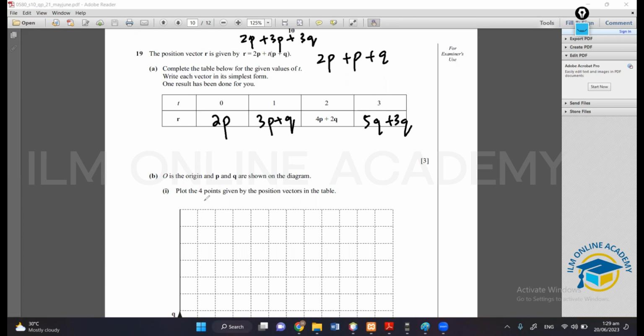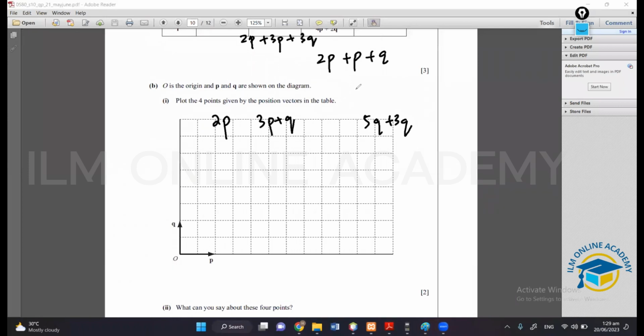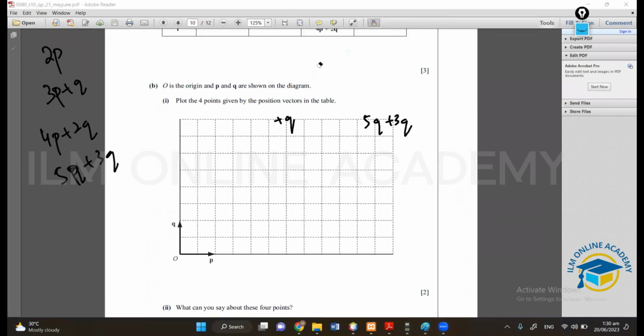What they are saying is कि इन्होंने आगे ग्राफ दिया हुआ है, नीचे मैं इसको थोड़ा सा अप करती हूँ, और इन्होंने क्या कहा हुआ है कि आपको बेसिकली जो 4 पॉइंट्स हैं, ये जो 4 चीजें, ये इस पे प्लॉट करनी हैं. कैसे प्लॉट करनी हैं, let me explain you. अच्छा जी, see, अगर मैं यहाँ पे ये चारों पॉइंट्स लिखती हूँ, 2P, 3P plus Q and 4P plus 2Q and 5P plus 3Q. Okay, so I have written this down.